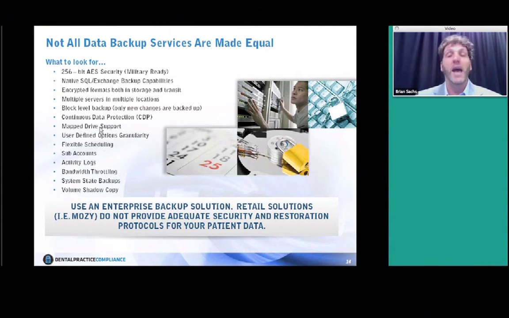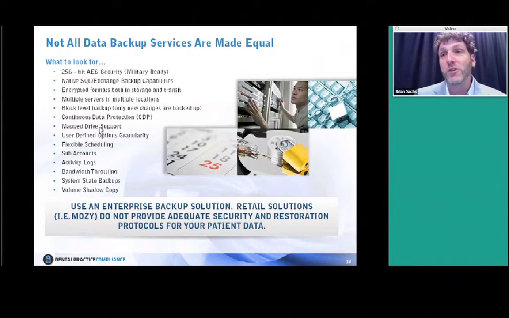So if you go down, what typically happens when I talk about restoration is if you're going to restore, you typically just get what we call a data dump. And IT people need to map that data back to a specific program. So for example, if you're using QuickBooks and you lose all your data, you need to map all the data that you're getting back to your QuickBooks. So typically, backup is not mapped. So that's another part that we provide: our backup has SQL, and it is fully mapped.